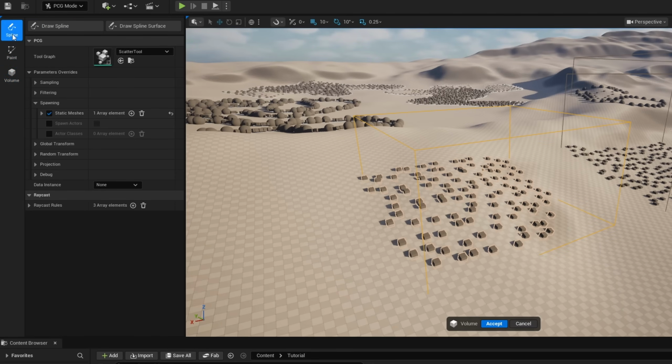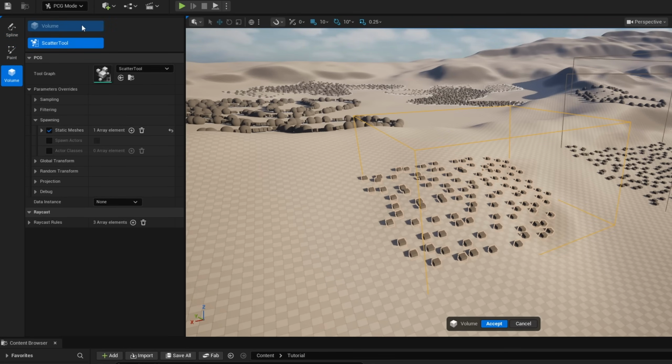But that is pretty much the modes here. We have 3 modes. Spline has 2 options, paint has 1, and volume has 1. It is possible we'll get more modes in the future, but really this does kind of cover all scenarios. Splines, just regular points, and volumes. That's pretty much all of PCG. So now it's up to us to create the tools to make use of this. I'm just happy that next time I use a spline PCG graph, I will not have to make a spline blueprint to go along with it. It'll automatically be created for me. And that is fantastic. Hopefully what I've shown you here has helped you out understanding a few of the intricacies of the setup, as well as a few things you possibly didn't know.